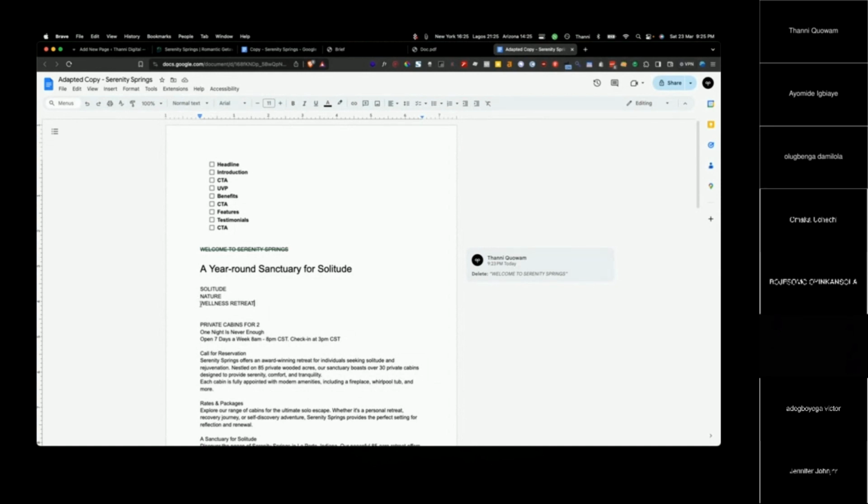Yes, this is what you have here. You have something like wellness retreat here. So it's a phrase. You can find a way to incorporate these words into the headline. Like romantic getaway is just a phrase. That has to be a real, actual headline.